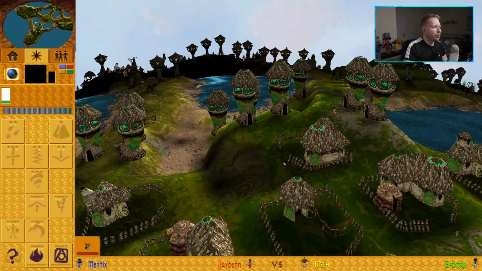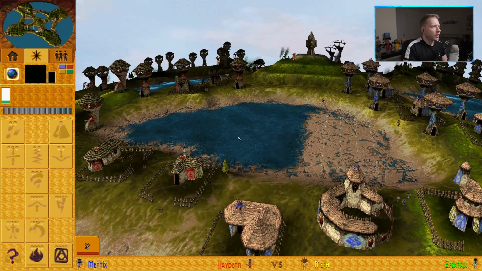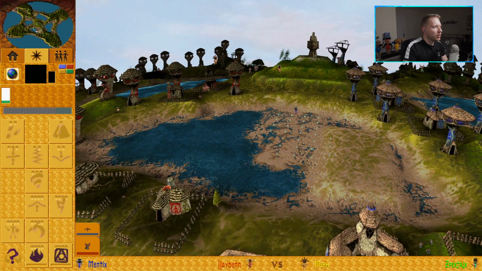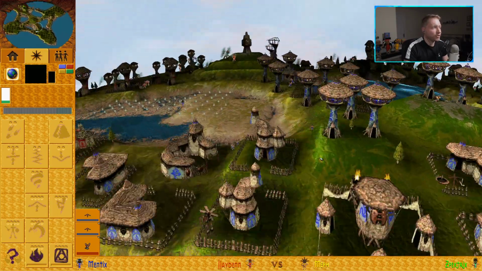Green with three Warrior Hoods. Got a lot of Warriors ready to go. This is what I like to see, making some land between yourselves here. Obviously, if you do lose the middle, it's easy to be earthquaked, but it's better to earthquake this than this, so.